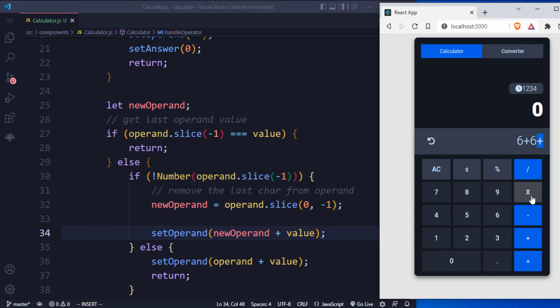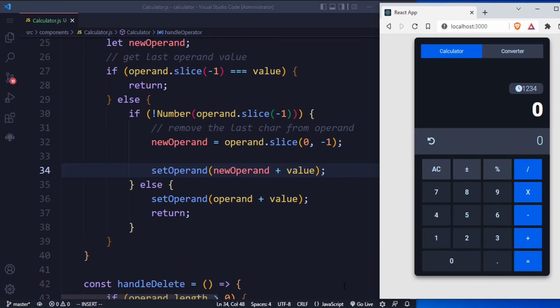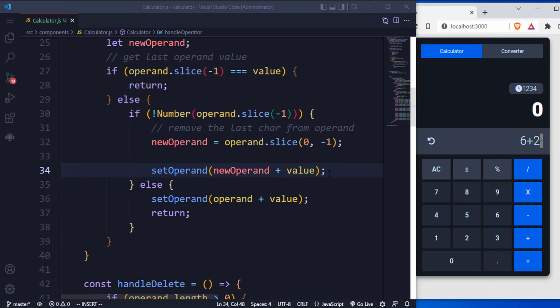So let's say if I select a multiplication sign, you see it replaces that. If I select a plus sign, if I select a division sign, it replaces it. Also percentage, and any other sign we select is going to replace that. So one more thing before we cross this stage, there is something I want to show you. If we say something like 6 plus 20, whenever we select another operator, it's going to replace that 0, which we don't actually want. We want our 0 to still be there for us.